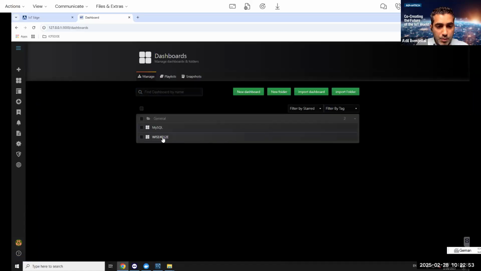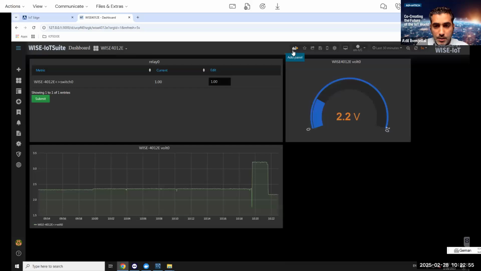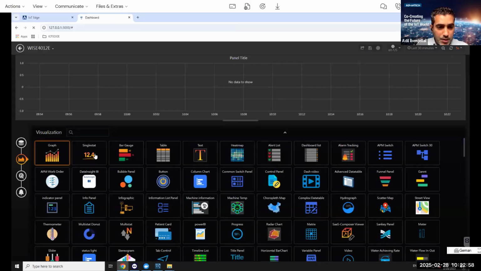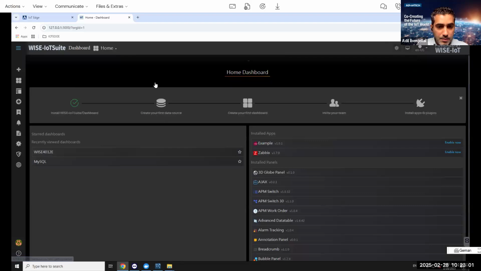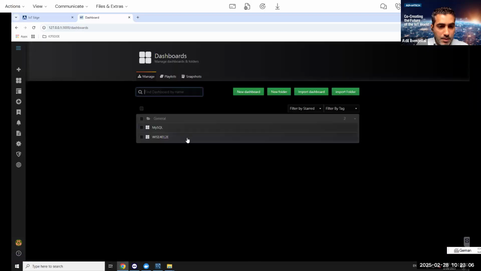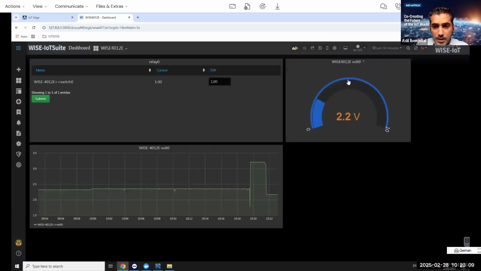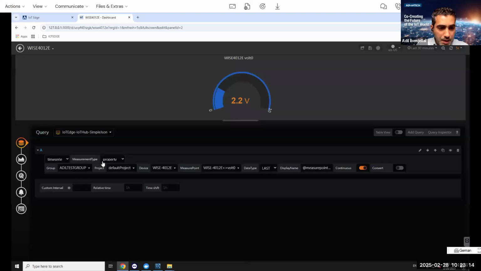let me go back to the dashboard, the panel, the visualization, single states, and I can configure. So if I go to edit, you see here, this is the group I'm working on. Yeah, this is a different story. I will explain it to you, because this is the strength of IoT Edge. It can also communicate with databases. So I have my SQL here, but the group I'm working on is this one, test group.